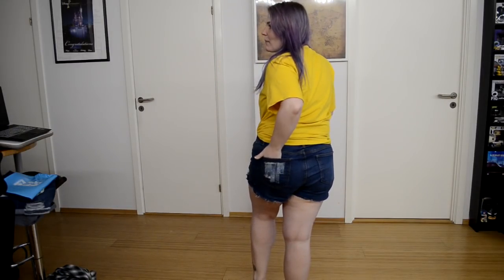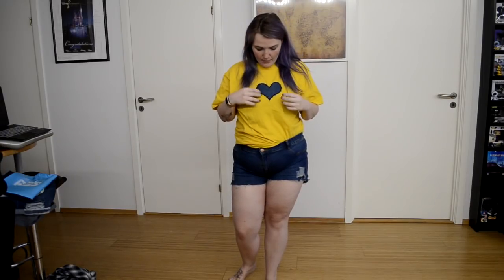Here are the finished pieces. We have the jean shorts — now high-waisted jean shorts — and it's a really nice length for me, not too short. I really like the fraying detail and the one on the back pocket as well. I think the t-shirt looks better wearing a regular bra rather than just a sports bra. Apart from that I think the t-shirt is actually wearable now, unlike before with the huge stain. I had a pair of jeans I couldn't use and now I have a pair of shorts I can use.